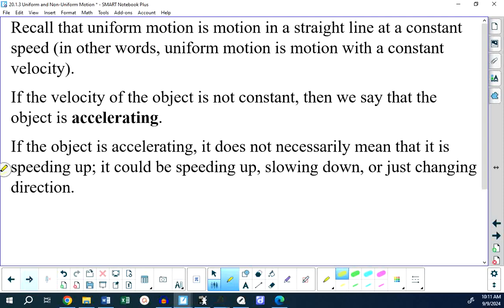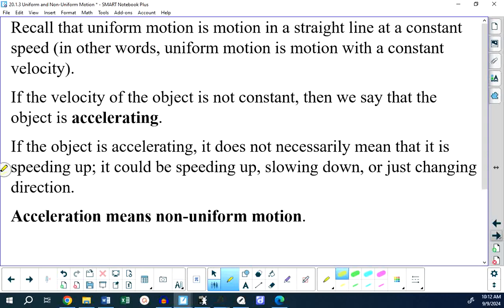If an object is neither speeding up nor slowing down, but going around, say, a circular curve, its velocity is changing, it's accelerating. And I hope you remember, maybe even on the second day of classes, I told you that speeding up, slowing down, and changing direction are the only three situations in the universe where if you're doing it, you know it. You feel it, right? You notice something happening when a car speeds up or slows down or changes direction. But you don't notice if you're moving with a constant velocity. So the human brain can perceive acceleration.